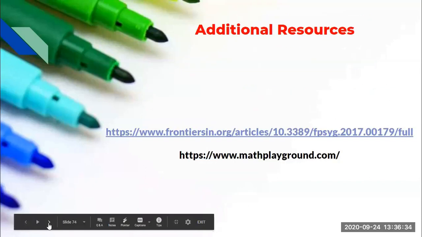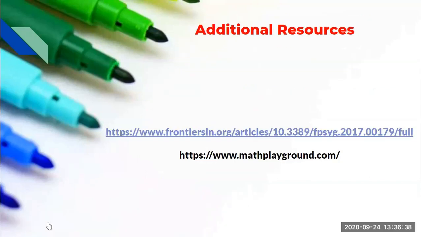So we have some additional support. These links will be pasted in the chat. These are some additional support that we found that is a bit helpful for mathematics. The first is an article about bridging the gaps. It also speaks to the use of the tablet in helping the students to bridge gaps in mathematics. The second is a mathematics game that I found that is really helpful. It deals with grade 1 straight up and different topics in mathematics. Students can play the game based on the topic. They get a written report at the end of the game to say if they mastered the topic. So I think this would be helpful as a reinforcement for our students. These will be shared with you in the chat, something you can look at and see if it is helpful for you. As I said, it's not one size fits all.